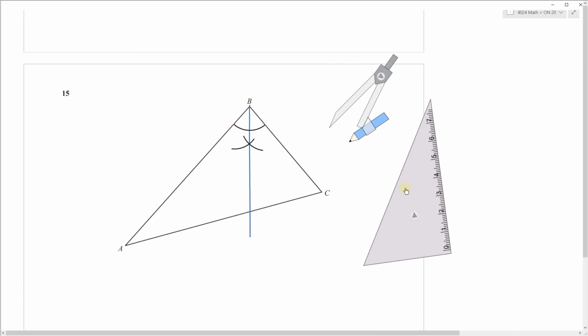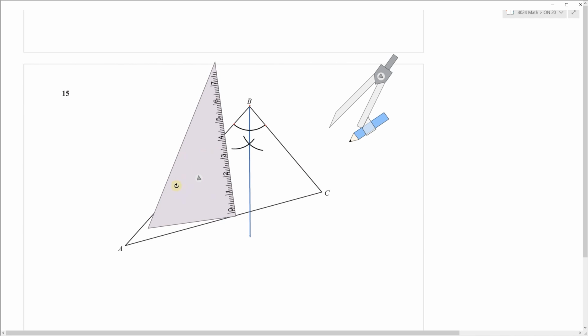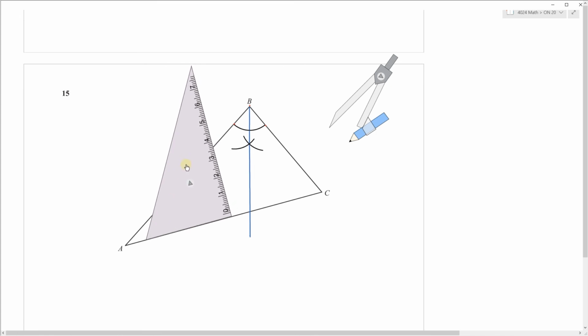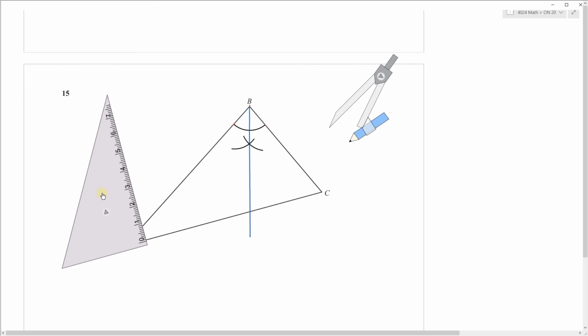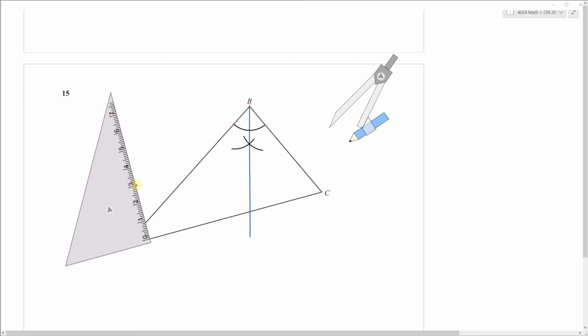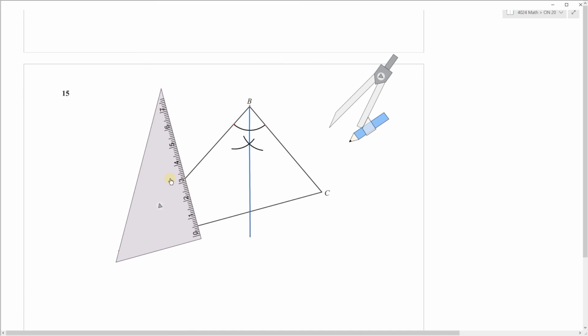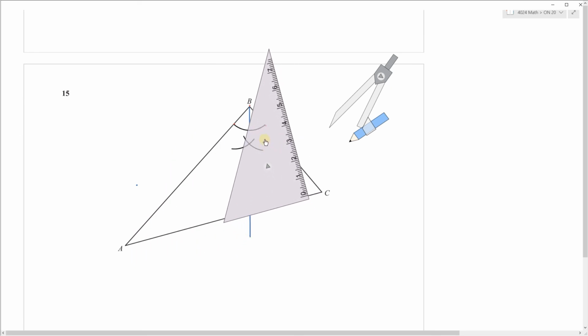For this, I'll use my set square. I'll make sure that this is parallel with my line AC like this. So now it's parallel. Now I can mark 2 points. I'll place my 0 on this line AC, and I'll mark a point that is 3 centimeter away, and then I'll do it similarly on the other side as well. So again, place it at 0. Make sure your set square is parallel to the line, and then again at 3 centimeter I'll put a mark here.